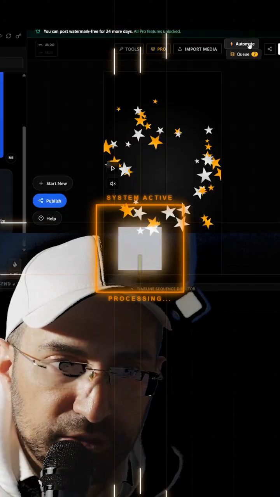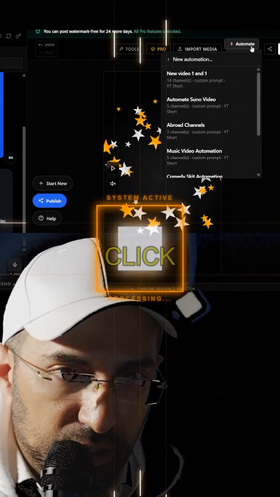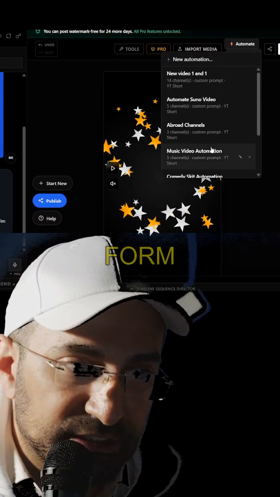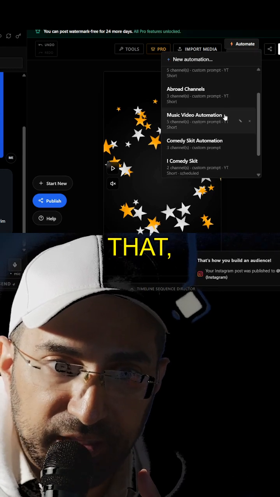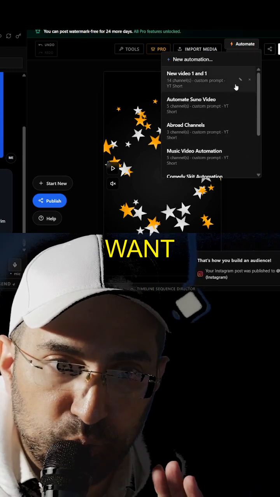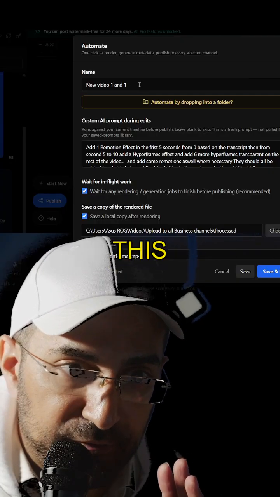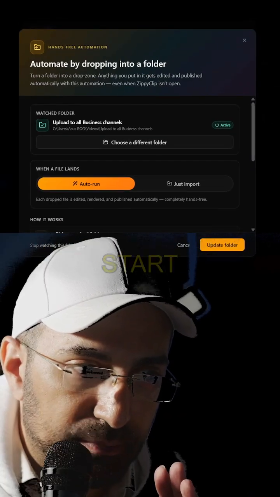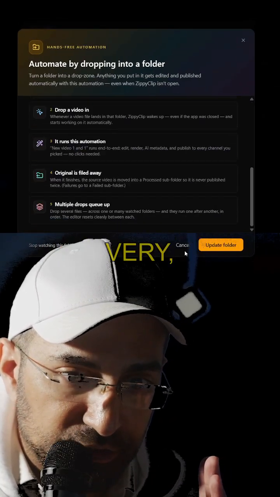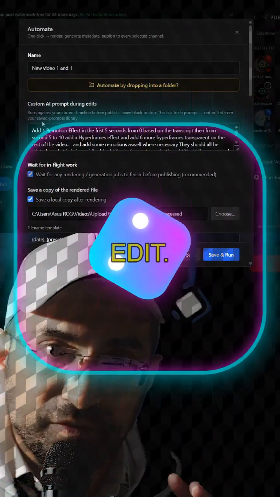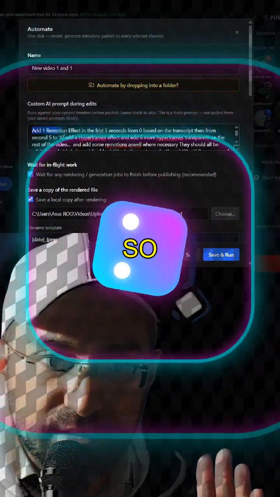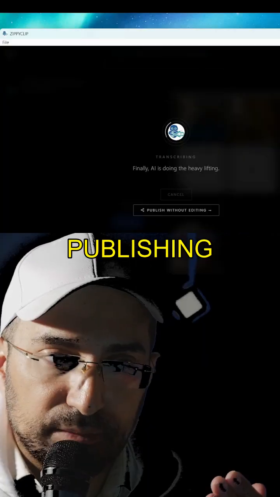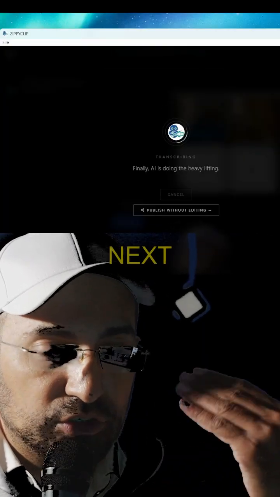And then all I do, I literally create an automation. I click here. And then I create an automation. Now, what is an automation? All it is is a form you fill in once, and after that, it will literally know exactly what you want it to do. So, for example, for this automation, I chose a folder that anytime I drop into this folder, it will automatically start running this automation. Very, very easy. Then the AI prompt for edit, you just write this once and you forget about it. So here are all the different effects I've asked for. And then it moves on to the next video. Once it's completed publishing to all my channels, it moves on to the next video.